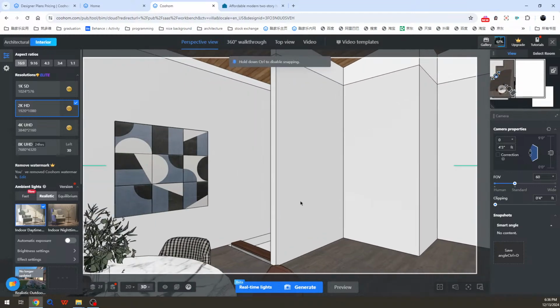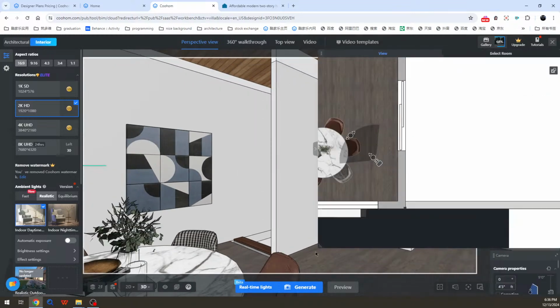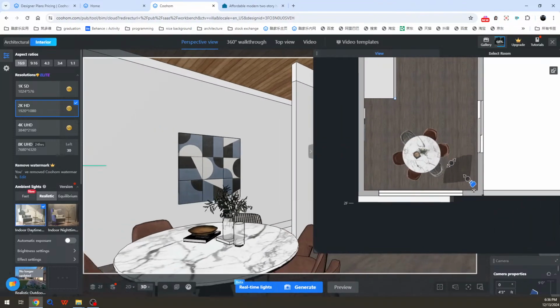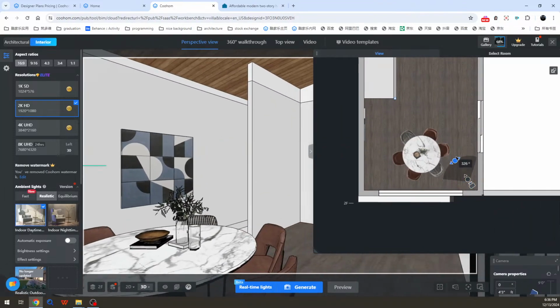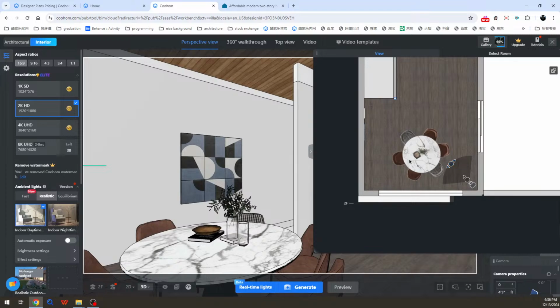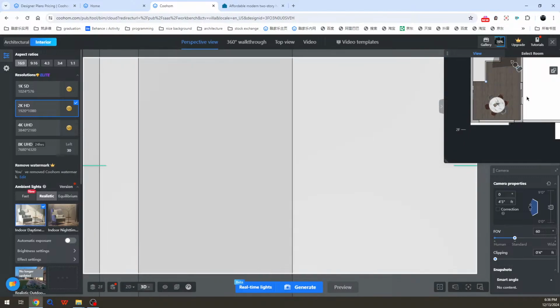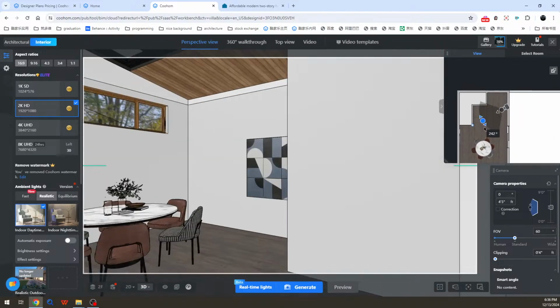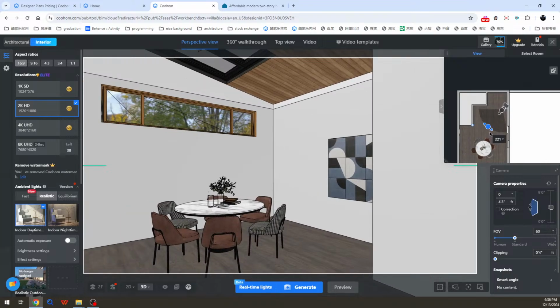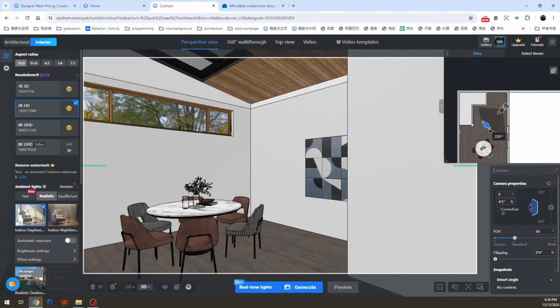So you can see the roof is pretty right. You can see here the skylights, the roof and stuff, right? Just for showing, okay? Skylights, the roof, the slope roof, everything here, so you can render it.